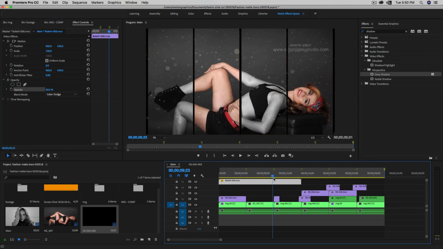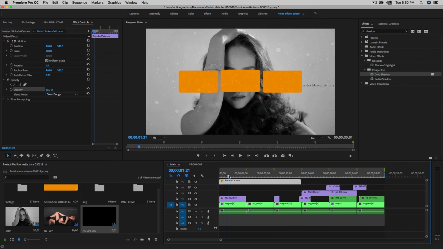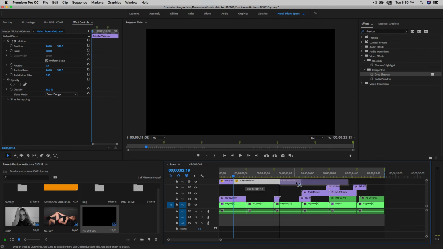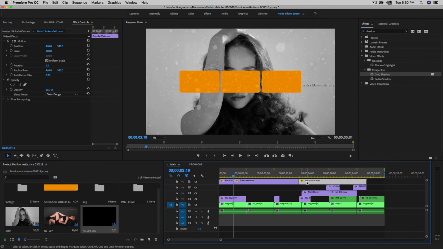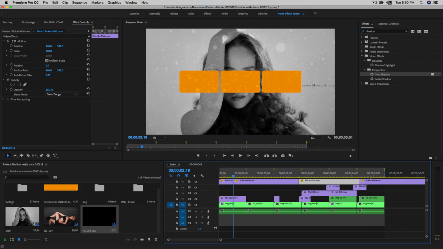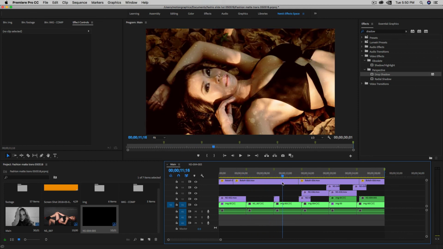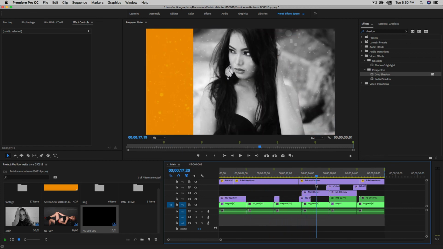And what we can do in here is just duplicate it to extend this. So let me go right here maybe and cut right there. Hit the C on the keyboard, that's the hotkey, of course, for the blade. And hit the V for the move tool. And holding Option, we can duplicate right there. And one more time, we can duplicate right there maybe, and we can cut this at the end and delete this piece. And this is what we have basically.